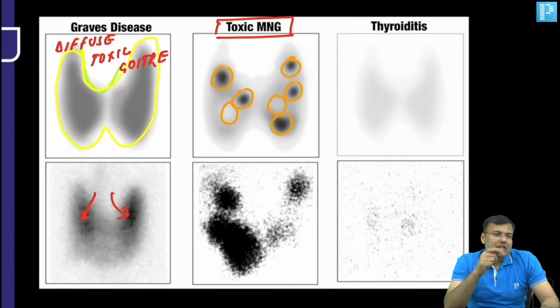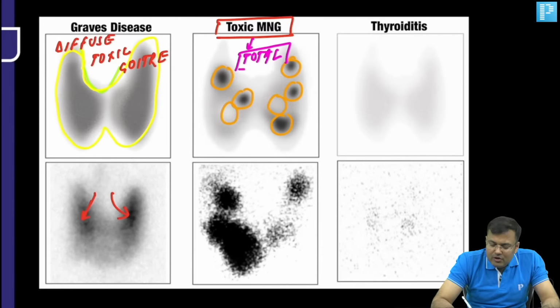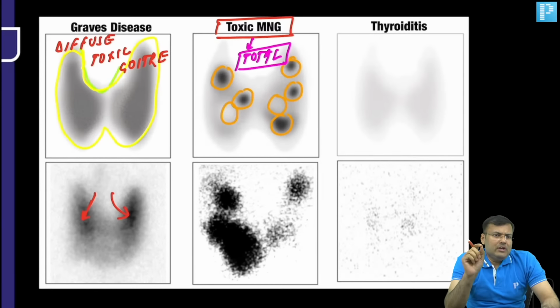One question for all of you. If a patient is having toxic multinodular goiter, what is the treatment of choice? Hemithyroidectomy, total thyroidectomy, subtotal thyroidectomy. Yes, majority of you are correct. We go for total thyroidectomy. Why do we prefer total thyroidectomy? Because we want to remove the whole thyroid. Even if you leave a little amount of thyroid, after 20 years, after 30 years, there is high risk of recurrence. So, it's better to go for total thyroidectomy.